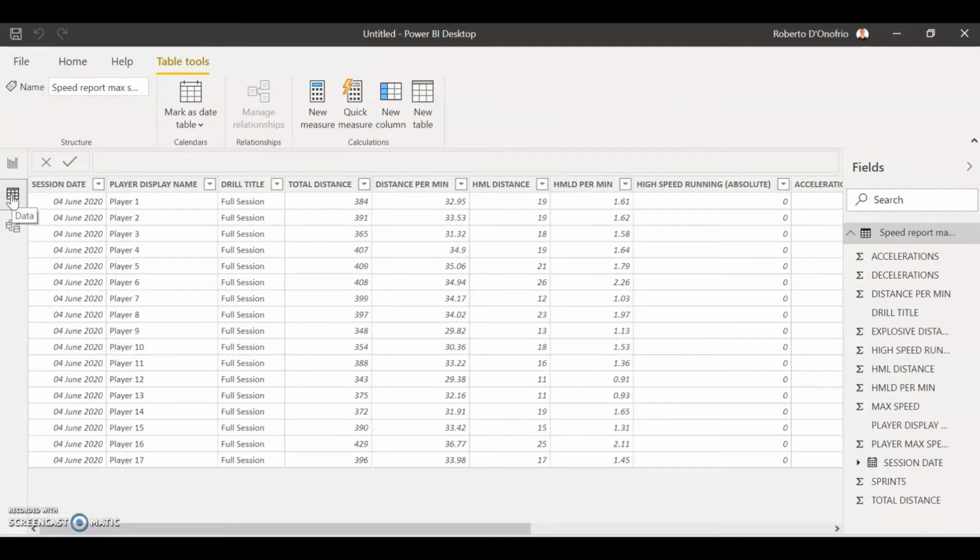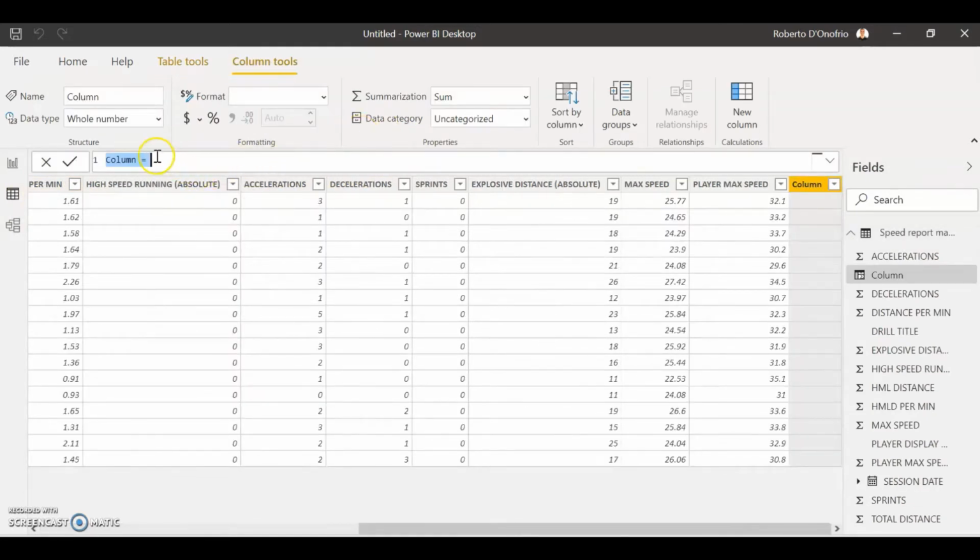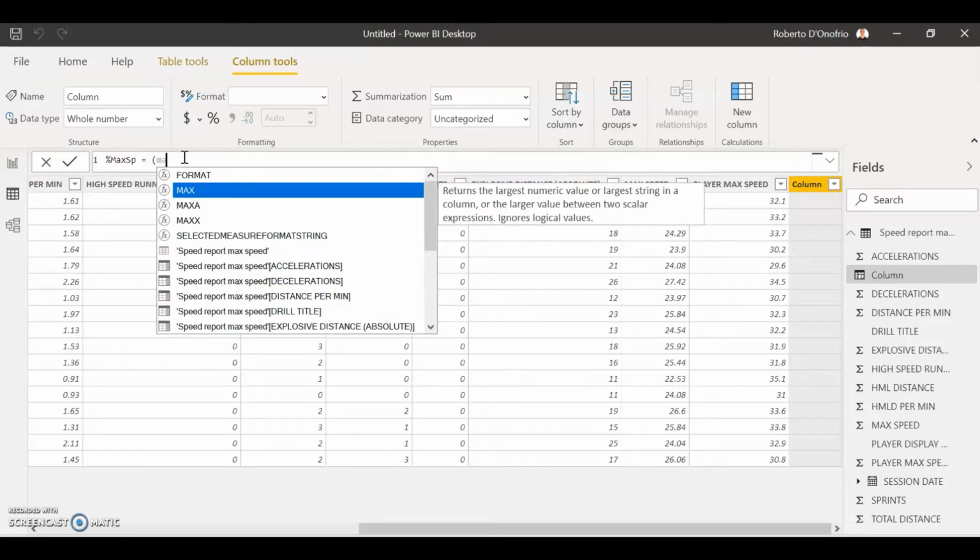So the first thing we have to do is come to the data section of our Power BI dashboard, and we're going to create a new column. You can name that column whatever you want. I'm going to just call it percentage of max speed. And we're going to create a very simple calculation, which is simply max speed.